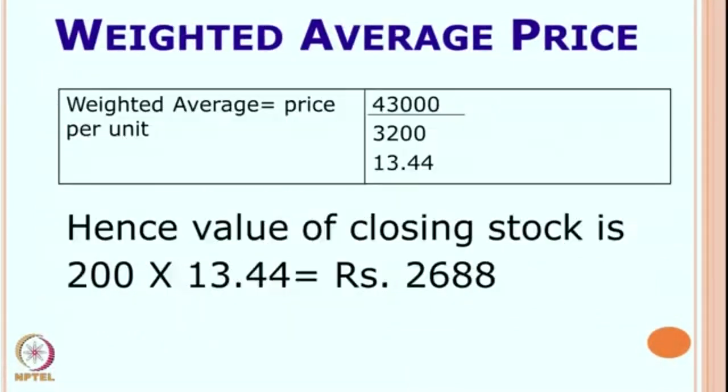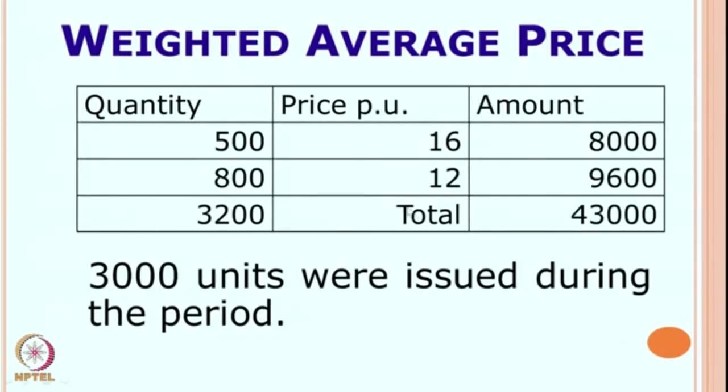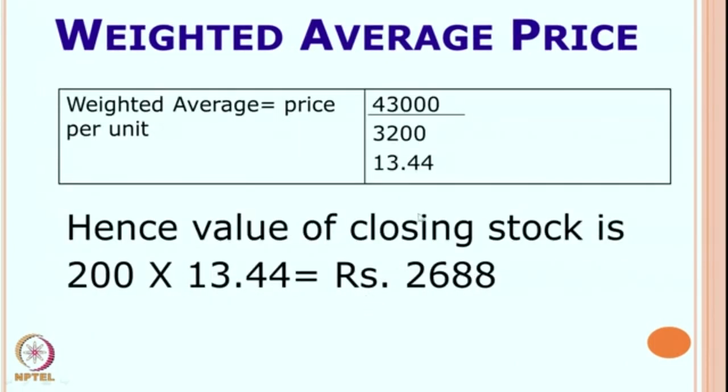With the weighted average issue price, it is better, because once you calculate the issue price, you can show it as the issue price and you can also take that value. You can just have a look here, the old cost was 10 and at the end it was 12 and there were fluctuations in between. But we have calculated a weighted average of 13.44 and that is taken as the issue price and it is also taken as the closing stock. So, the stock prices change here but do not change suddenly. That is the advantage of weighted average. Most of the regulatory authorities either allow use of FIFO or weighted average.